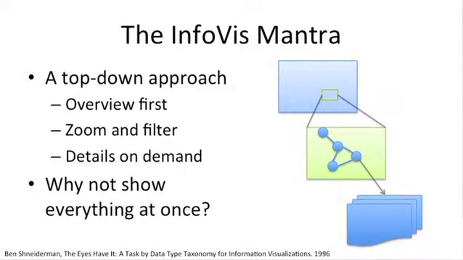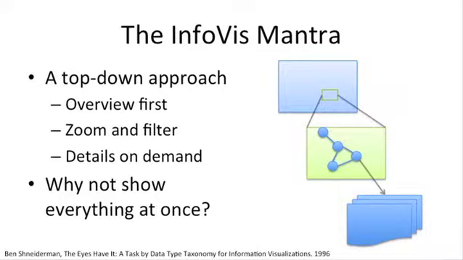So in general, for visualization of this kind of abstract data, there's a general mantra in terms of how to approach this kind of problem. That's proposed by Schneiderman decades ago, a top-down approach, where you start with an overview. Then you figure out where in that overview you want to look, zoom into that and filter out everything that's not relevant, and then query details on demand in that specific subrange of the data that you want to look at. That's a very common paradigm for visualizing large data sets.